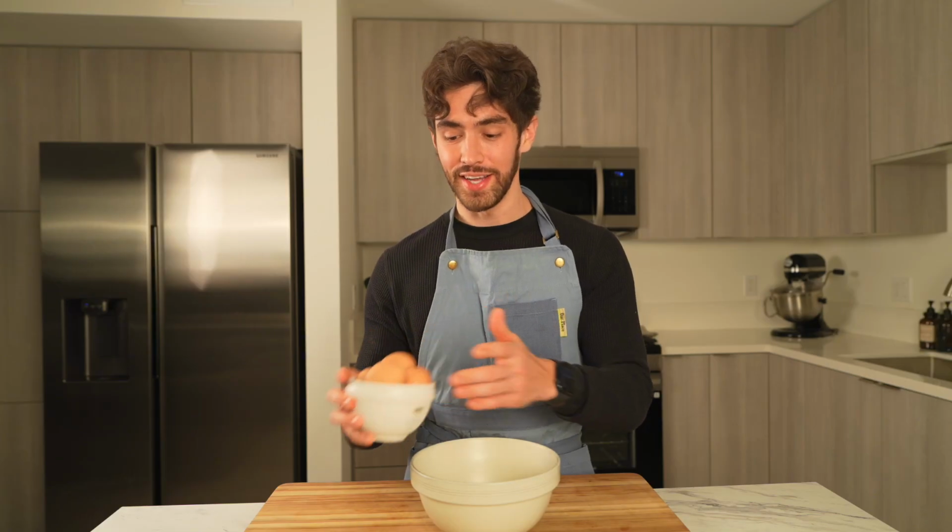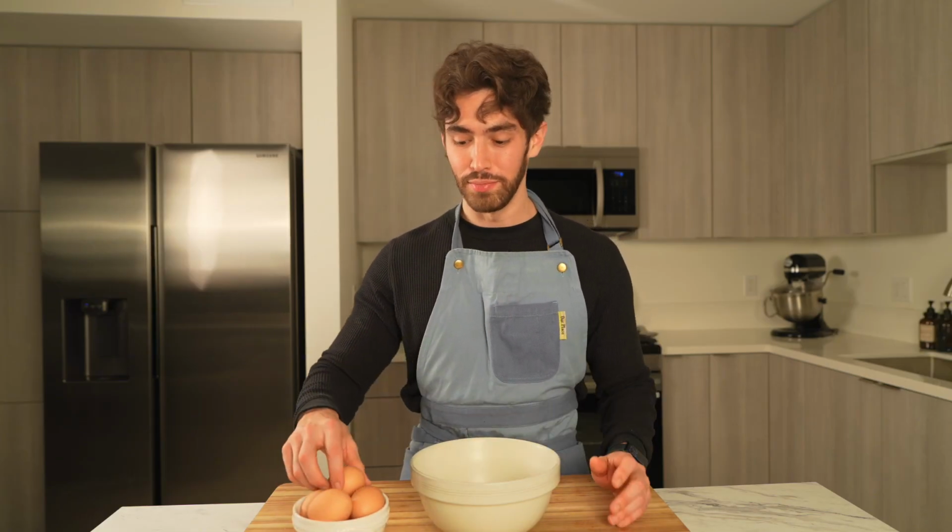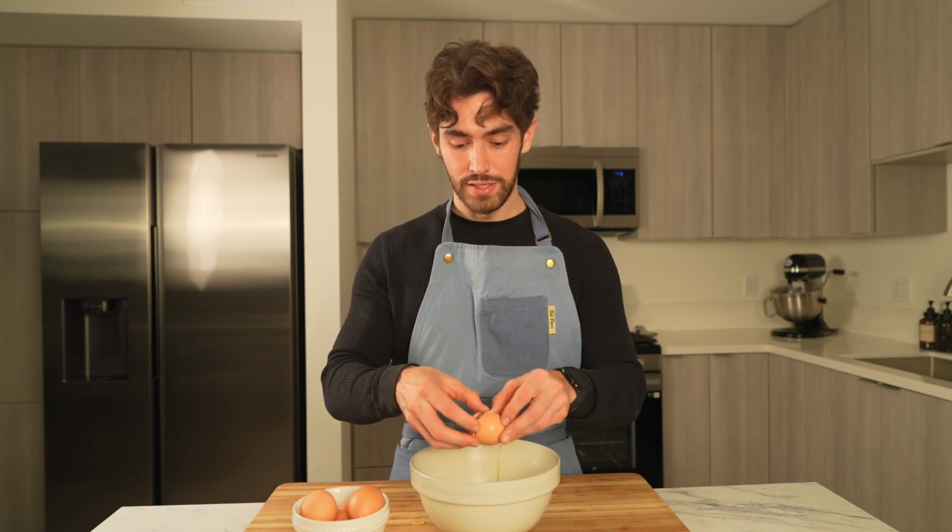We're gonna need 6 eggs. I'm just gonna crack them into a separate bowl. This is important because you don't want the little shells to go in the mixture. So it's just a precaution.